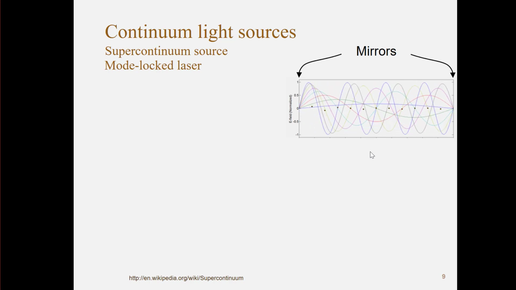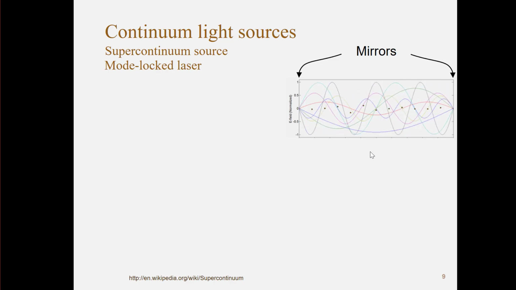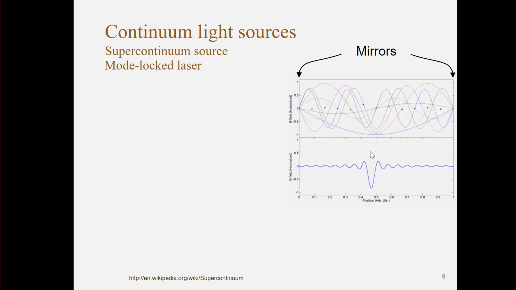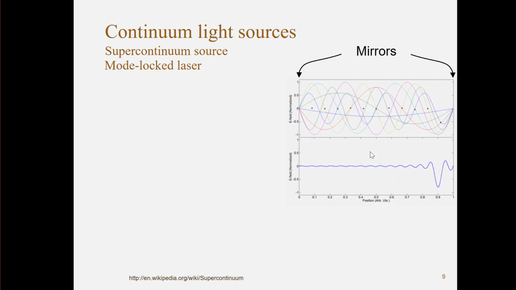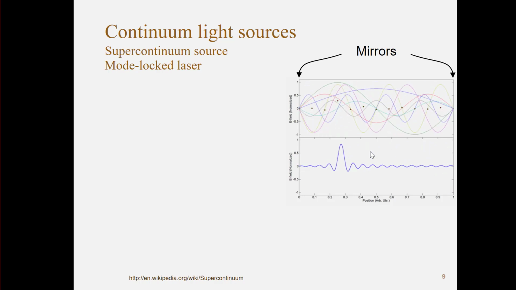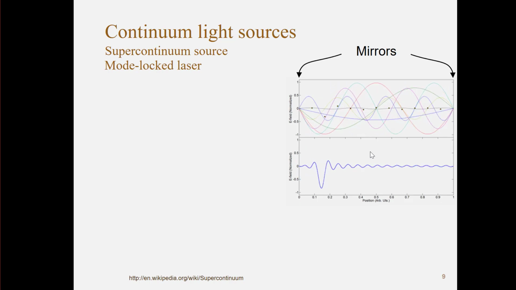Okay, so this is where we look at all the different modes individually, but of course what you will actually see if you were to be able to look at this would be the sum of all these modes. And that would look something like this. So if we just sum all of these different modes up, which you see in the picture at the top, what you actually get, so you just sum at each point, and each time point you sum the E field.